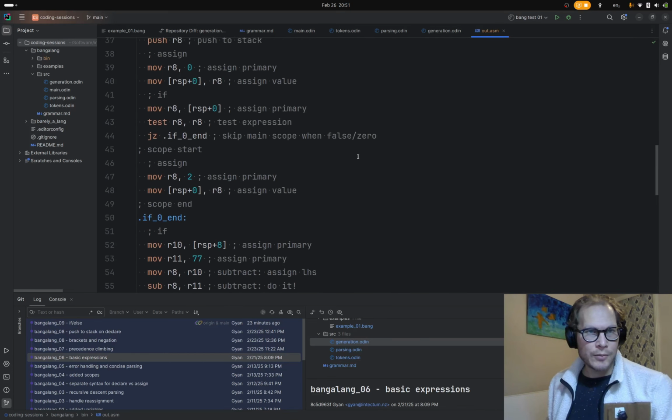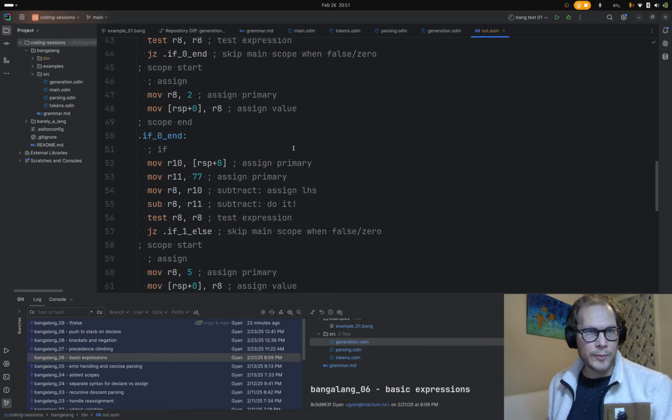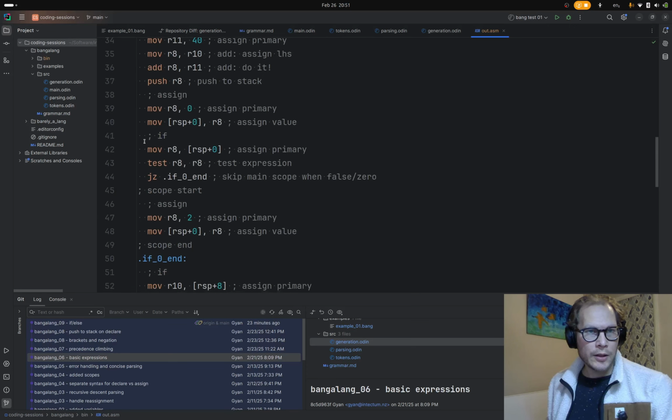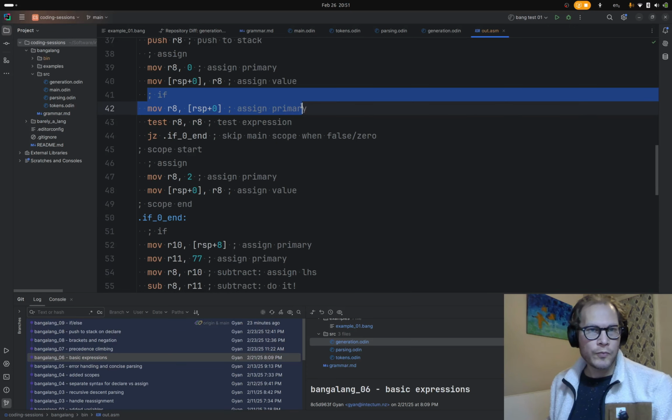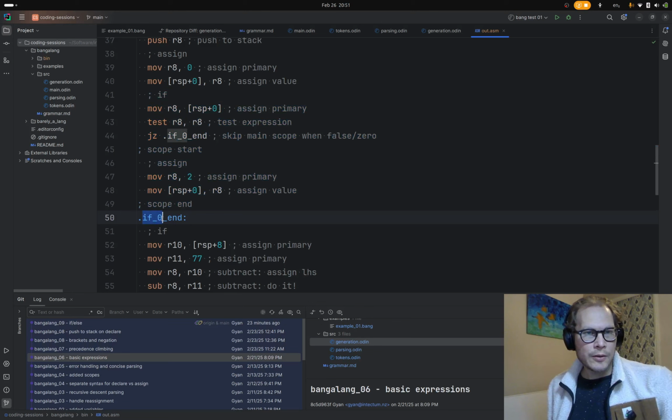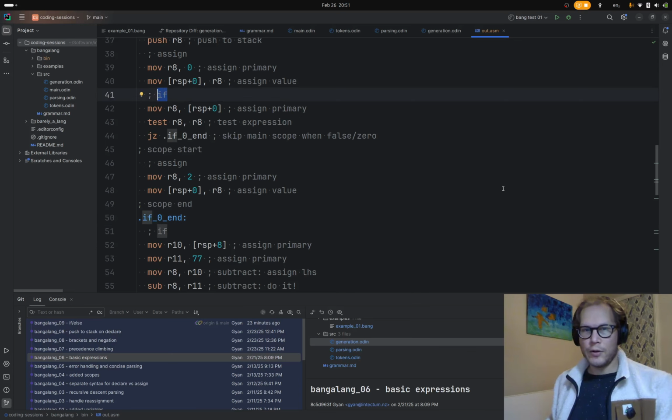I'll try to find a simple example. And here we go. So this is an if statement. Maybe I should call this if underscore 0, so it kind of matches nicely.